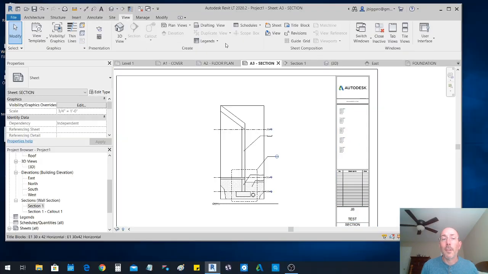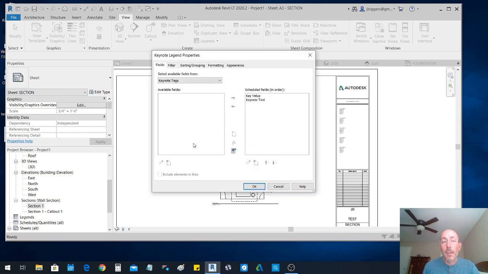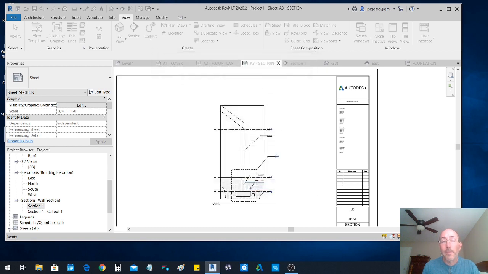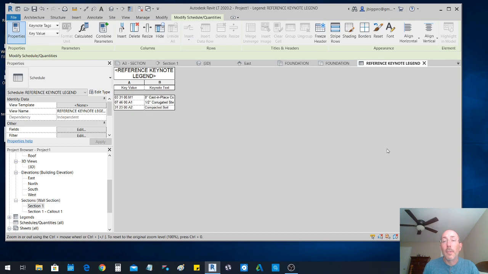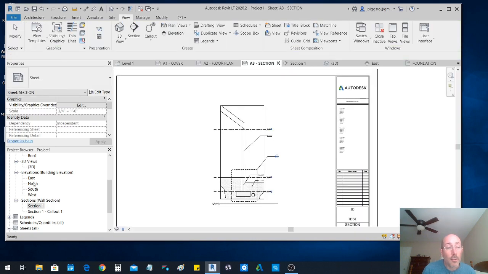I'm going to go over to view, and I'm going to say legends and keynote legend. And I'm going to say reference keynote legend. Okay, and it has all of those. Filter, and I'm going to say filter by sheet. And done. Okay, I'm going to drag this out a little bit. There we go. Okay. And let's drag that over to the sheet.